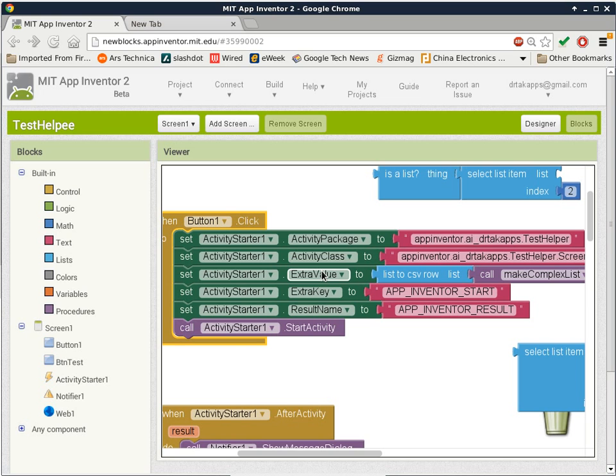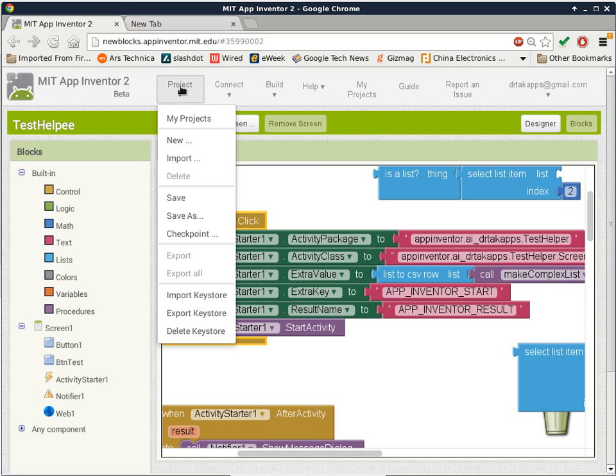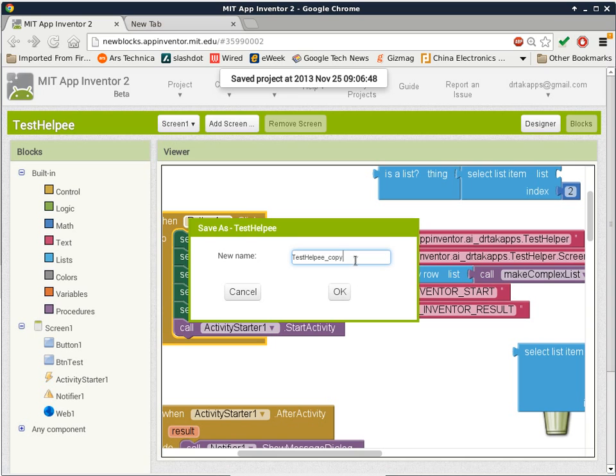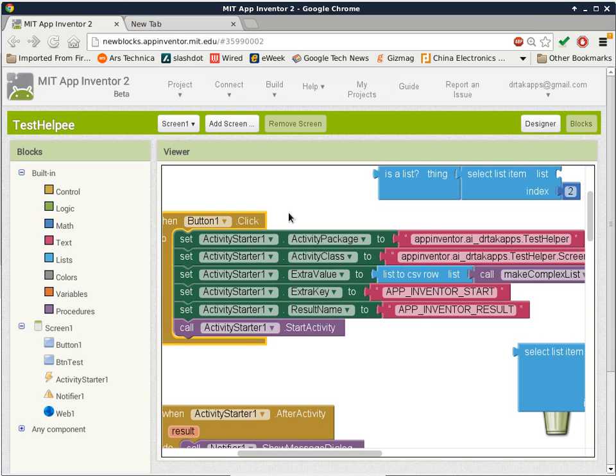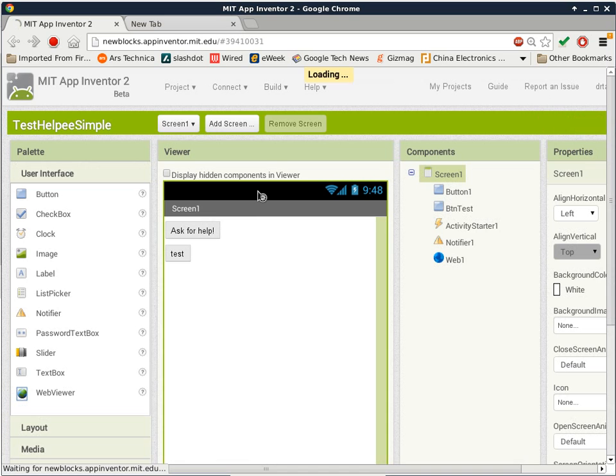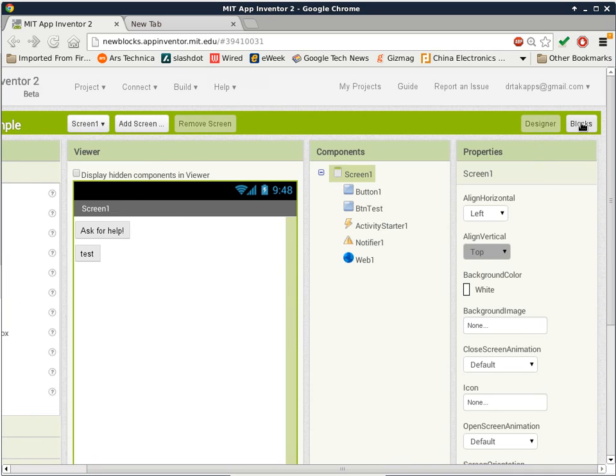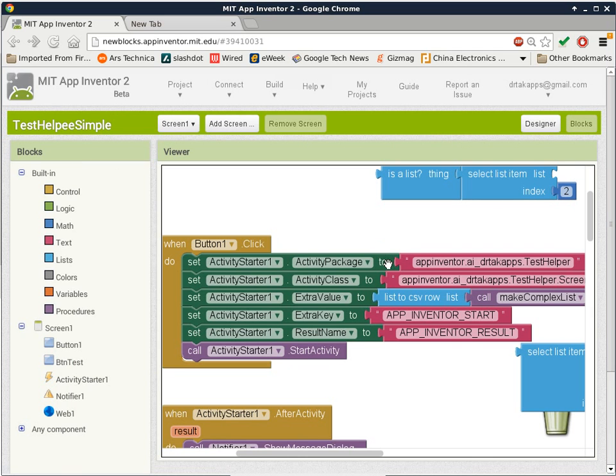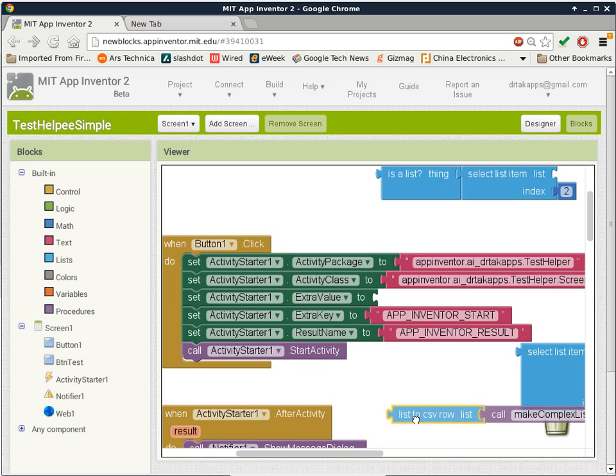Okay, so what I'm going to do right now is spin this project off. I'm not going to change this one. I will save it under a different name, and I'll call this simple. Okay, there we go. And I think it changes its name to simple right away. It opens the new app, which is the copy of the other one. I'm going to change this program a little bit, and remove this one here. I'll just make it very simple.